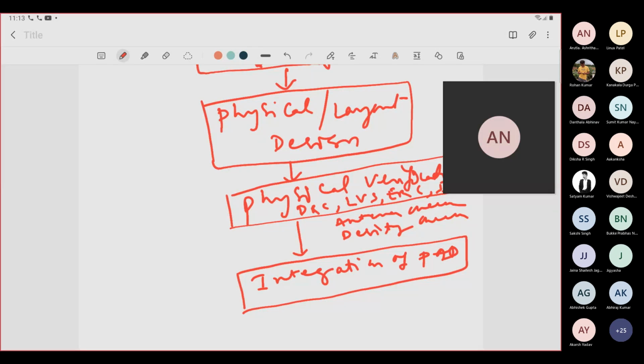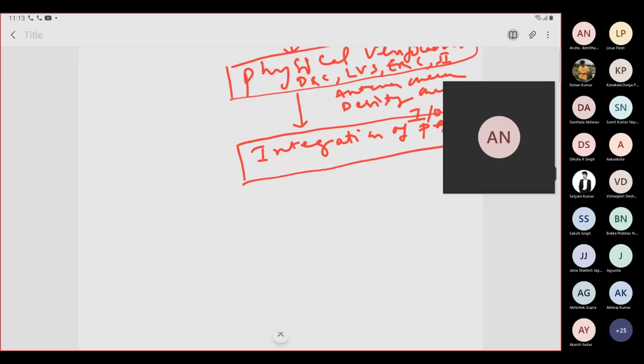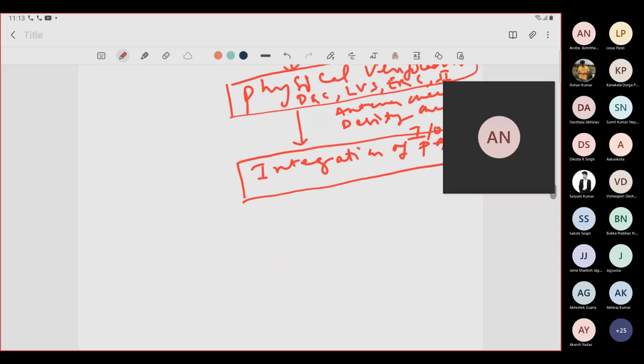Integration of the pad means your IO pad. This is called integration with the IO pad. Once the IO pad is integrated, then you have to do the chip level verifications again.